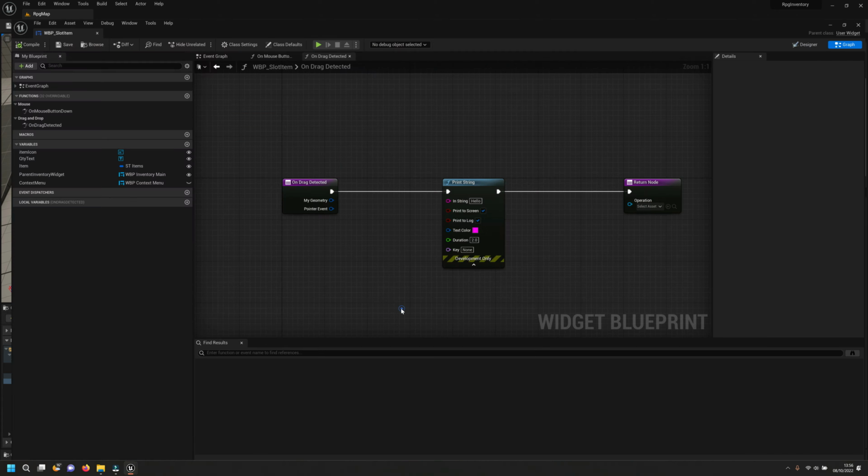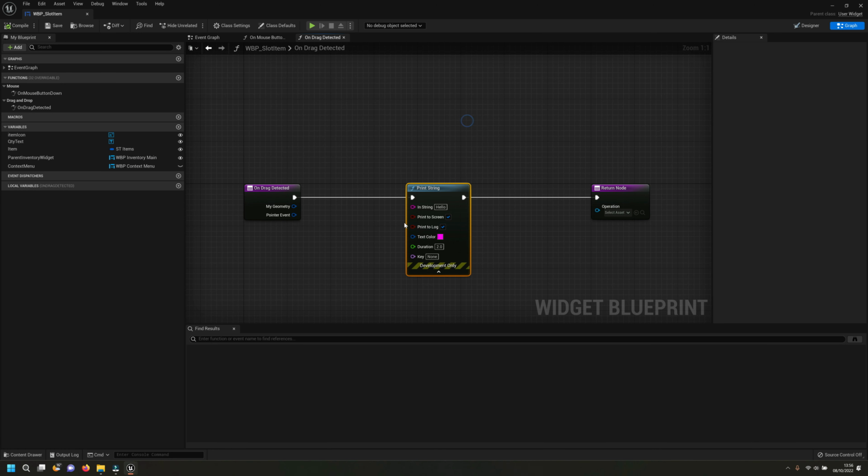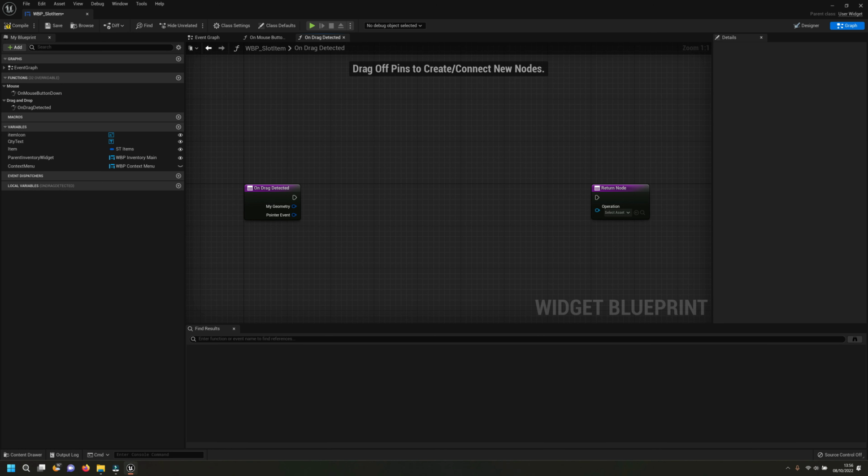Now we have to tell the engine how we want to do the drag and drop detect. Let's focus first on how we want to do the draggable item. There are a couple of ways to do the drag and drop visualization, so let's try a simple way.